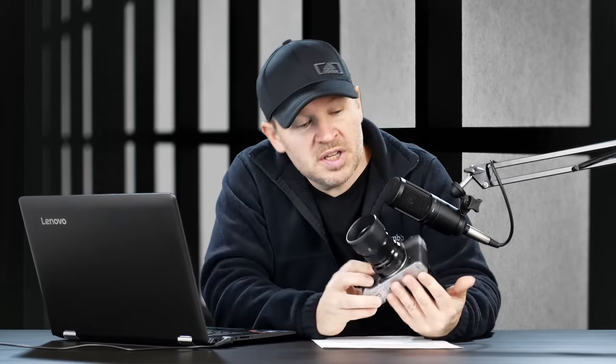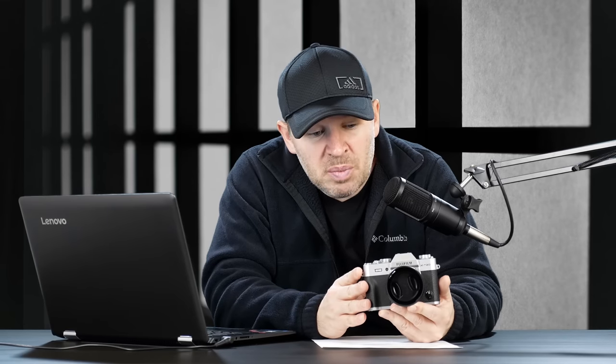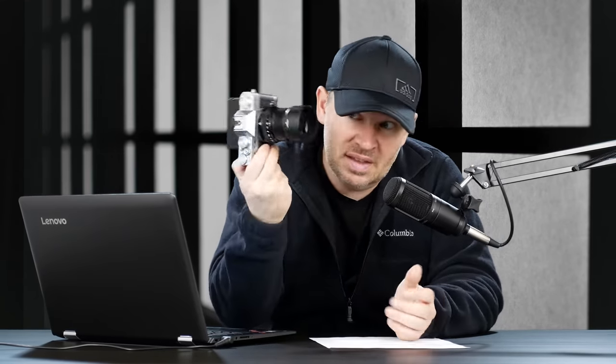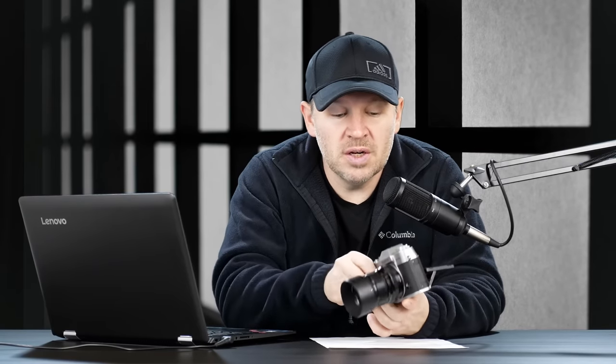I've got the little Fuji X-T20 here, which is actually my choice over the X-T2. It's less than half the price and still gives you 90% plus of what the X-T2 will do. It's smaller and lighter, and I just think I like the value for the price. Not knocking the X-T2 at all — the X-T2 is more of the flagship, and for some people they want the best and the few extra features. I also love the 50 F2 lens that's on here.